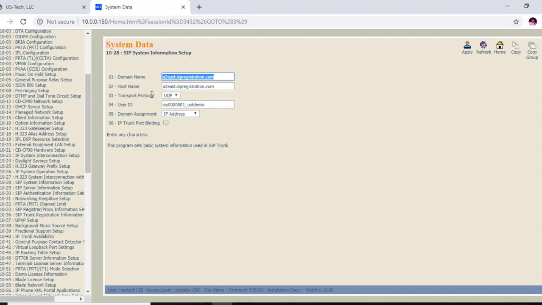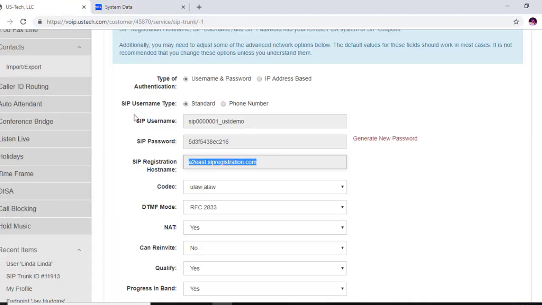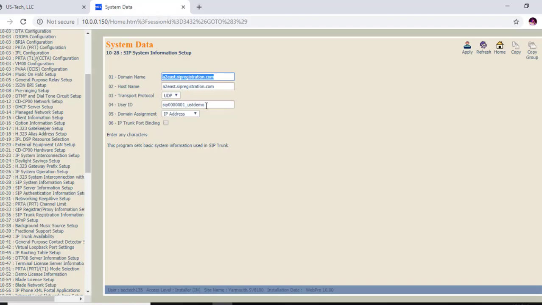And down here, transport protocol is going to be UDP. User ID, this address here, you're going to find over here as well. Here's the SIP username. So you're going to copy that and paste it right here. And for 05 domain assignment, we're going to keep it at IP address instead of domain name.